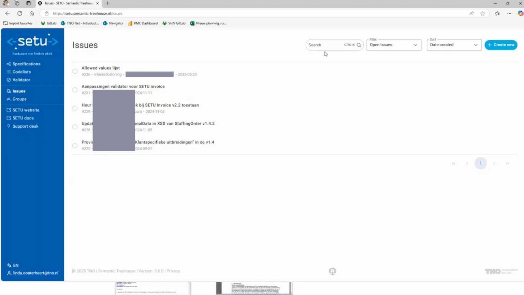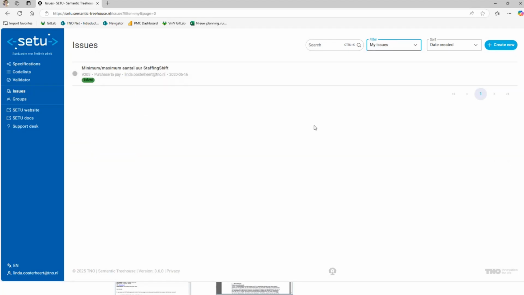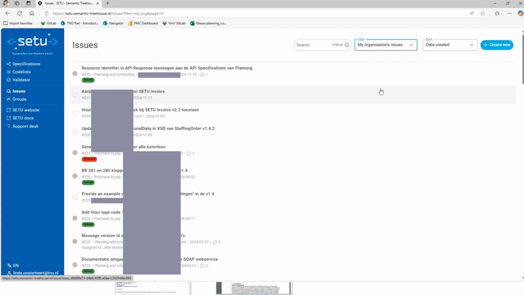So you can search if you want to. You can just check which are open. You can here also see all the issues that have been there, so also the closed issues. You can also see the issues that I, for example, have put in, which I do not do a lot, as you see, but I have done it somewhere in 2020. But you can also see, and for my account this is a bit tricky because TNO actually submits quite a lot, but if you would be a staffing supplier or an IT company, you could see whether colleagues of yours have already submitted, for example, an issue about something that is important to you.